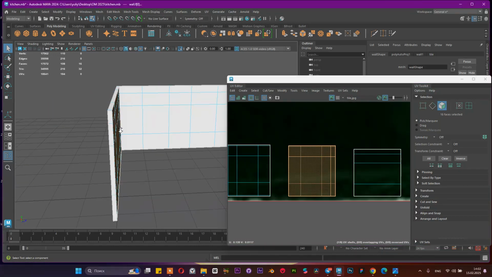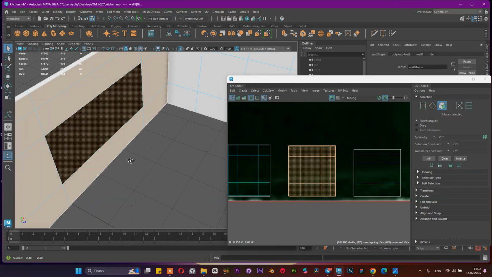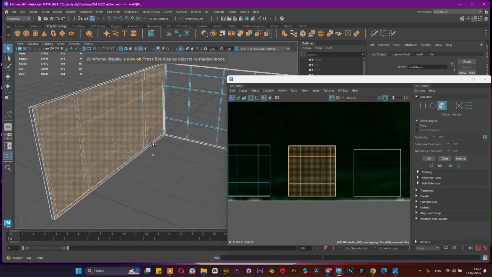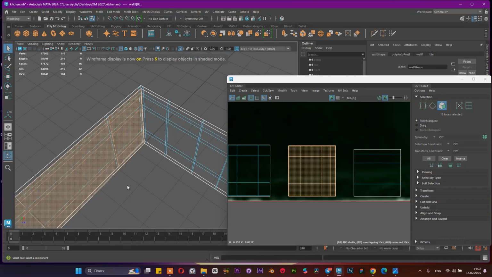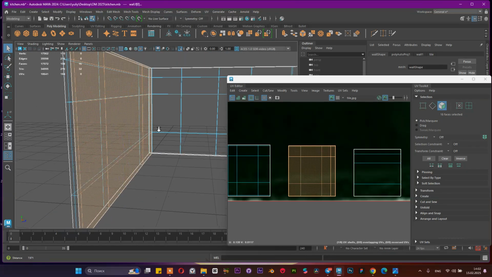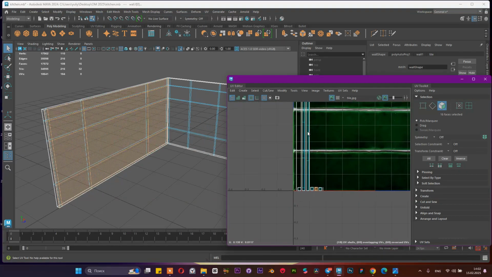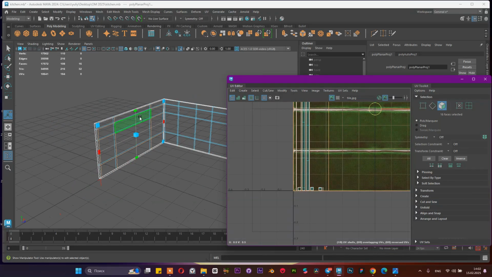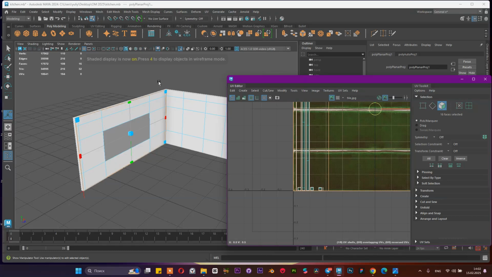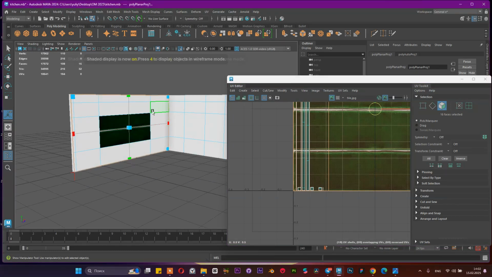We can select and understand what we select. You can select entire faces and make it planar. For example, we can use planar map to unwrap this square.